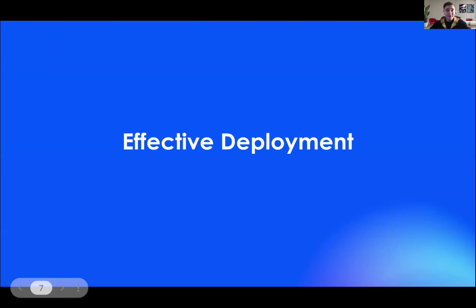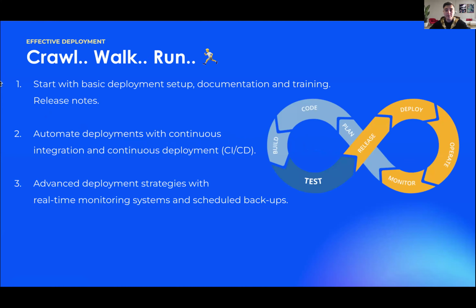And now we are ready to go to the slides with deeper expertise. Here is the one on effective deployment. We are really sure that deployment and release management is one of the important pieces of project delivery, because you need to make sure that you do those releases in time, with the right quality, that you adopt them in the right way, and that you provide the right training to the users and to those who maintain those solutions.